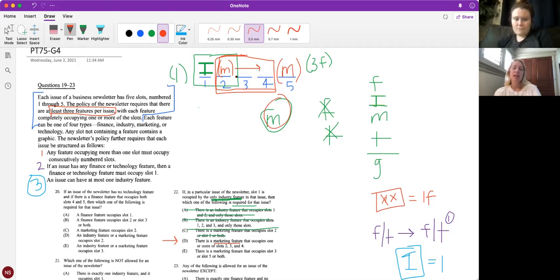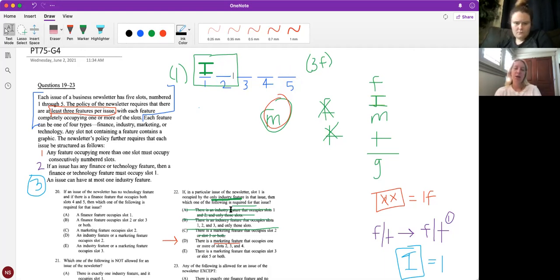See, I picked E because I had that idea, but E is too limiting because it doesn't have to just be 3 or 5. Right. It could be in 2 or 4. No, you were on the right track. Absolutely. It was just, but that makes sense. I didn't think about it that way.